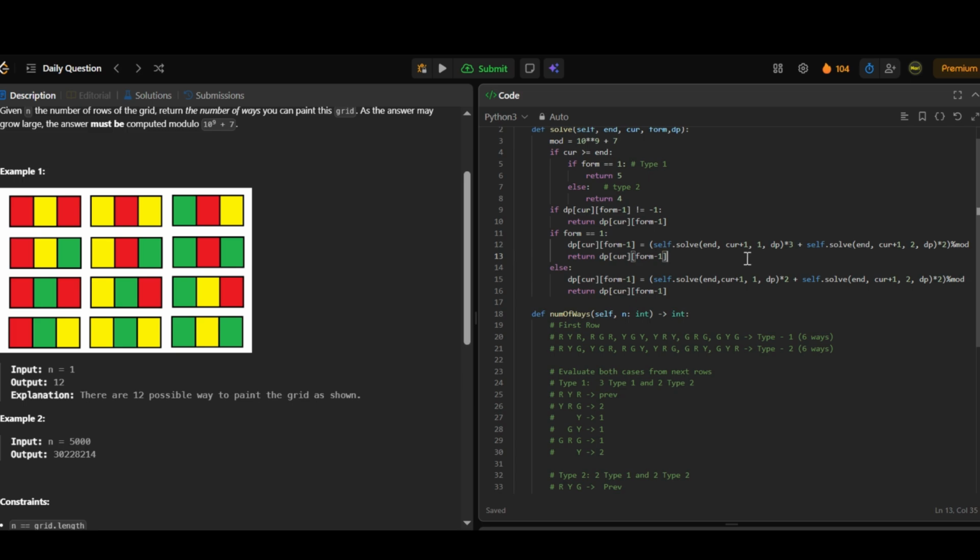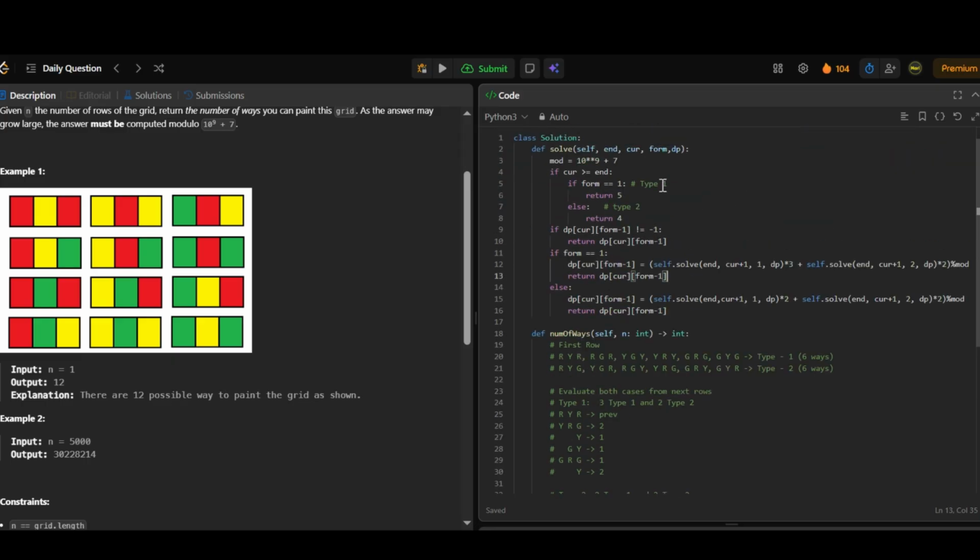So that is the DP solution. Until you reach the end, you don't add any values, and when you are at the last row, you will return either 5 or 4 ways, and then you multiply them at each stage. So if you take the type 1 at the current stage, you will have three of them, and you don't need to calculate for all three.